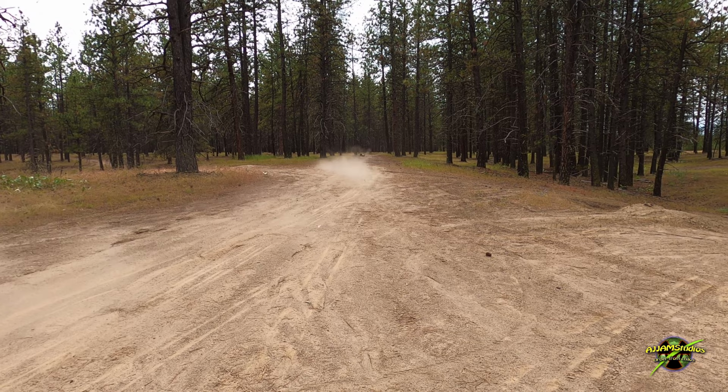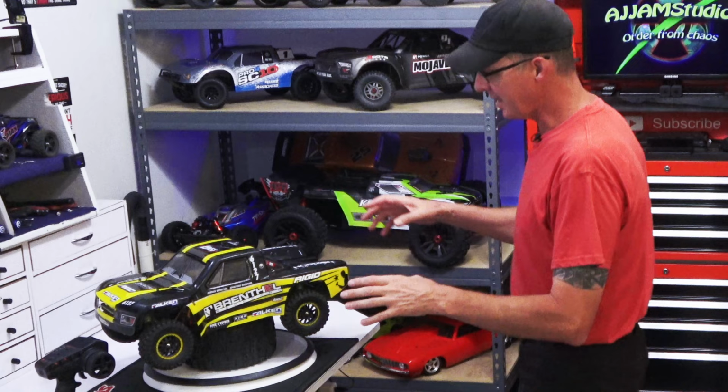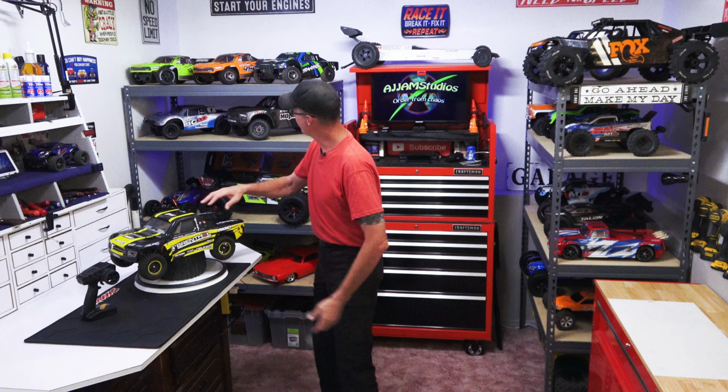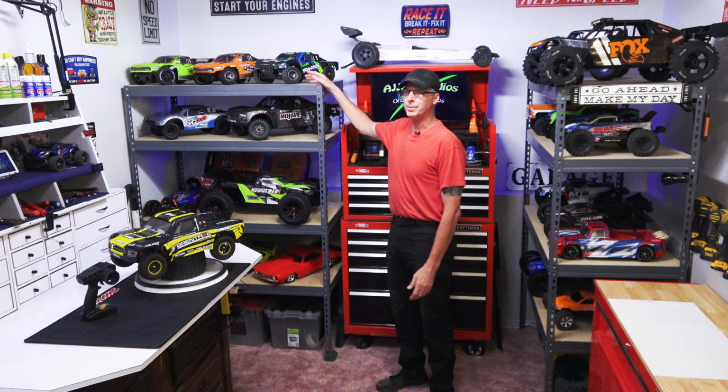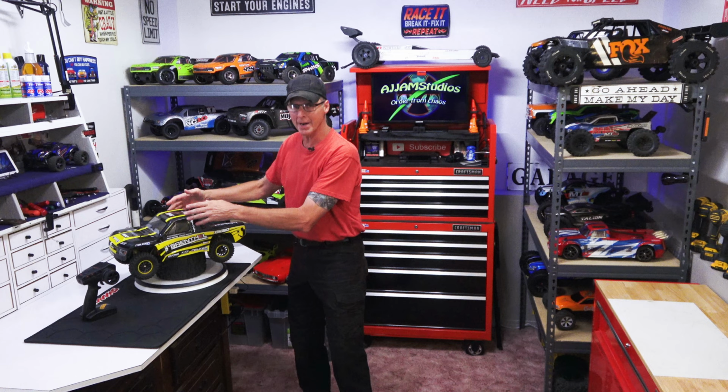Okay guys, so there's the running footage for the TT Pro, and this is a really cool short course truck. When I got it out of the box, I really didn't know what to think of it because it seems to be a pretty tall layout here, but this is the Ultimate Slash and it's got a low center of gravity and it's amazing to drive. It handles really well and I didn't know how this was going to stack up against it. And of course, we'll find out today, but this is tall by design.